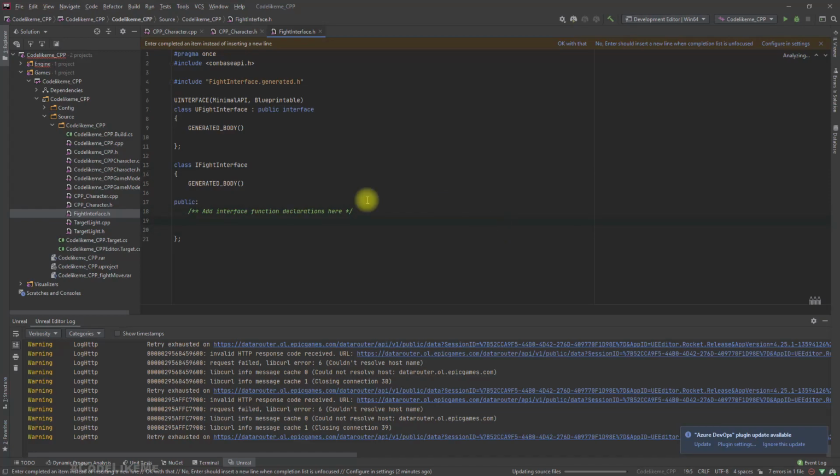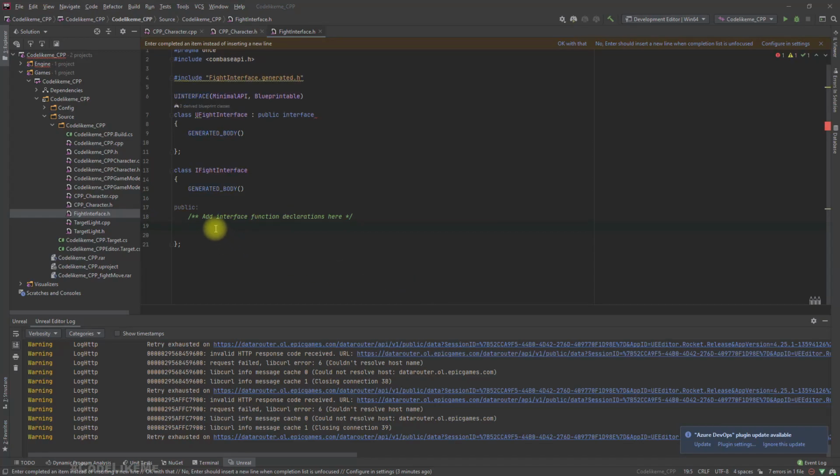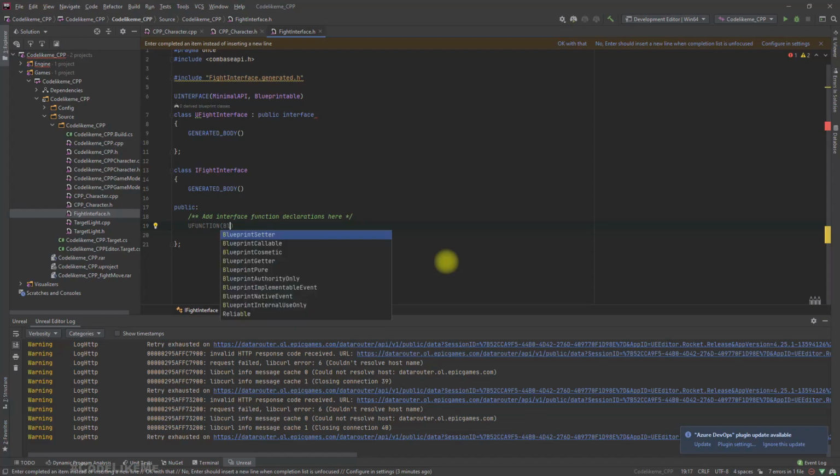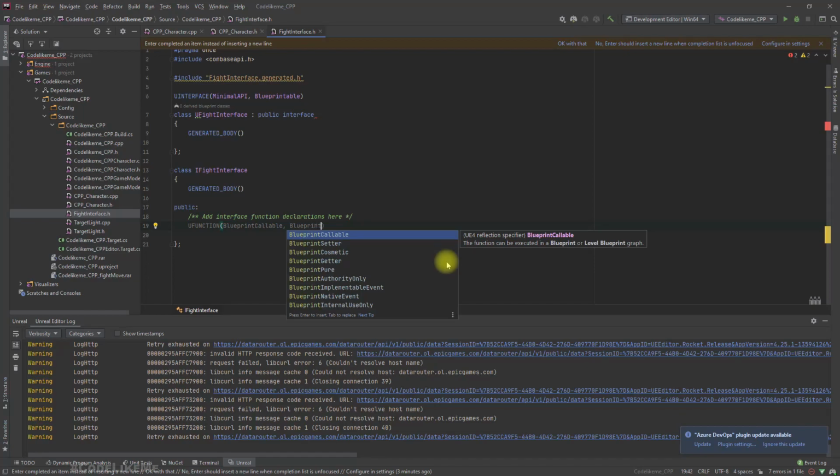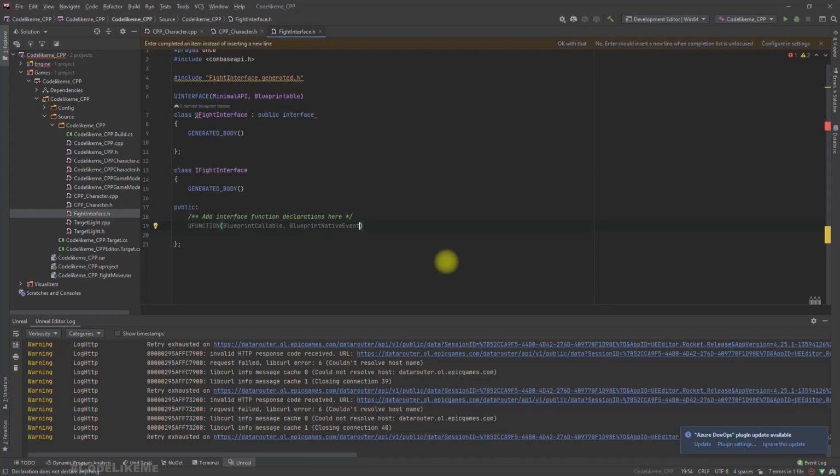We need to add a function to check hits, check punches basically. Right, so let's start with defining macros for UFUNCTION, and this should be able to be called from the blueprint, that means the animation blueprint. So BlueprintCallable and BlueprintNativeEvent. This function can be implemented in C++ or blueprint, but I am planning to implement it in C++. So I'm going to use this, and category, let's call it Attacks.